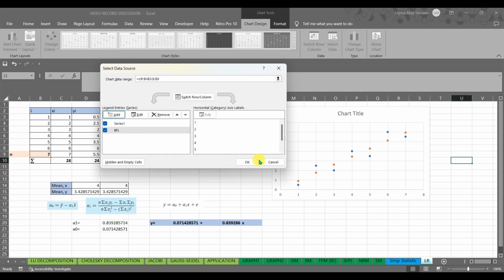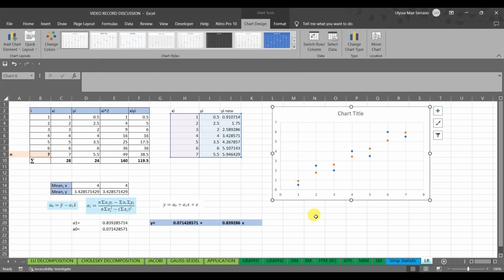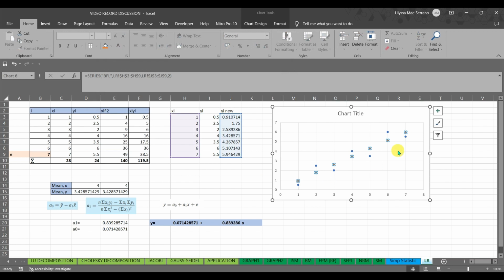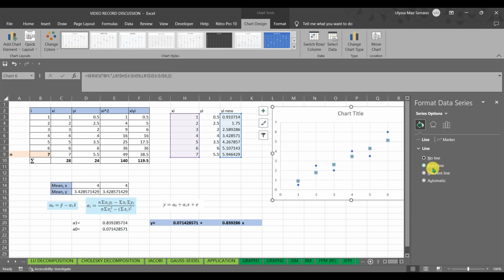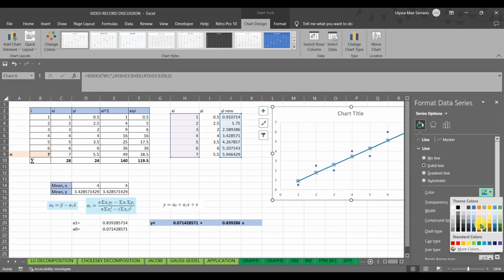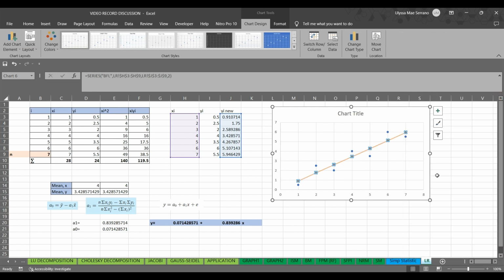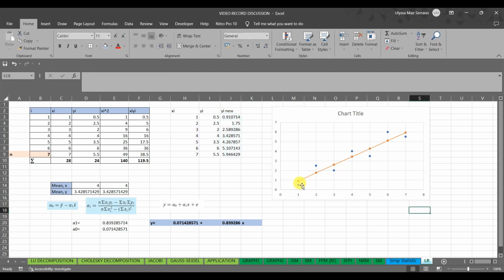And upon clicking OK, you will see here that it is now plotted directly upon adding the dataset to the chart. And in order to clearly see this chart, double click the chart, select the data points, click solid line, and change the color to the same or a similar color as our best fit data points. So we already proved and showed in this chart that this particular equation is really the best fit line equation for linear regression.